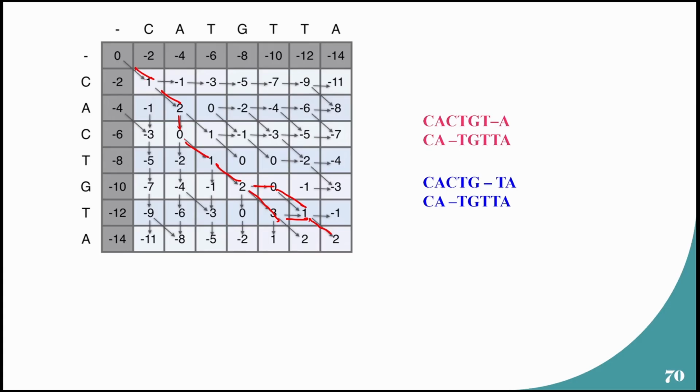So for example, the first two, CA, they are forming a diagonal here. So of course they are matching, right? But in the next case, you see a jump here. So the jump from 2 to 0, this vertical jump. That means that one character of the left hand side sequence increased, but at that same time, no character had undergone a step forward on the upper hand side sequence.